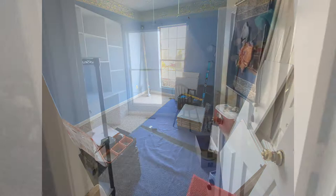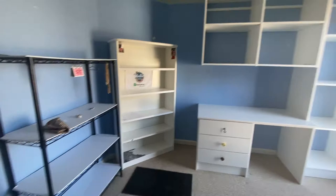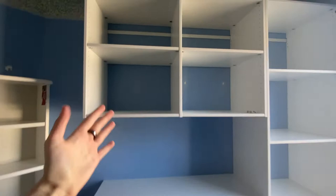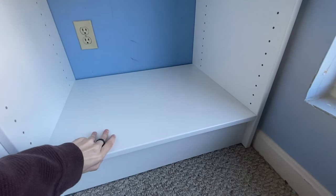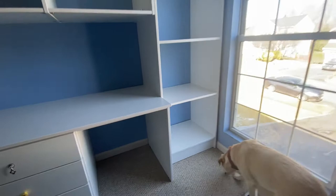Okay, so here are the shelves. It is so majorly cool. I rearranged some stuff over here, too. Up there I have some room where I can put some doll boxes and stuff, which will be super helpful. I have my desk, and this one and this one are removable to be SD bedrooms. And this one and this one are removable or changeable to be any height that I want. And under here I have a little storage space if I so want it, and an outlet right there. So that's pretty exciting.